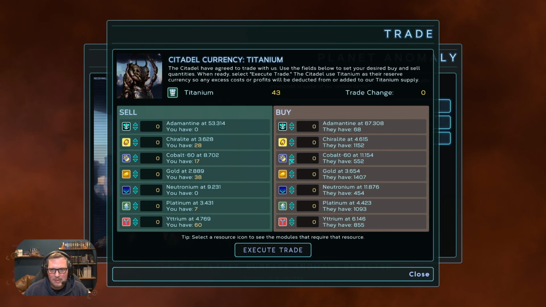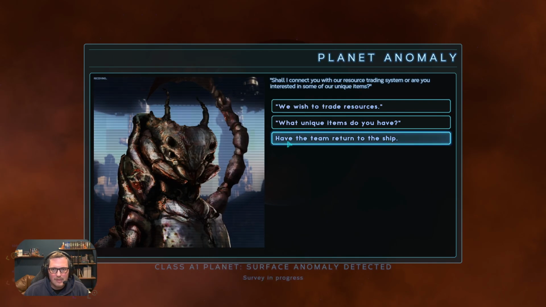Let's trade resources. Okay. Wow. Adamantine is like 53 and they're at 67. I mean, they have heaps of things, right? It's crazy. Also, you can't buy titanium for some reason. Yeah, that's closed for now.